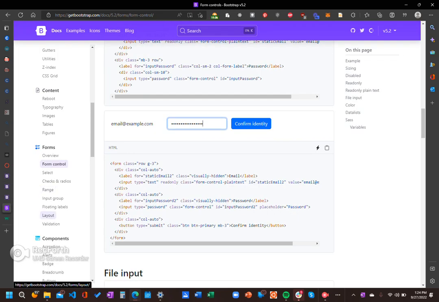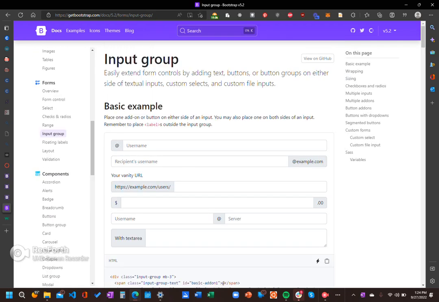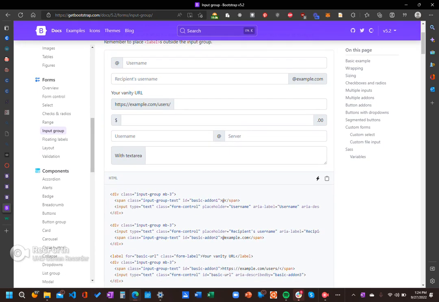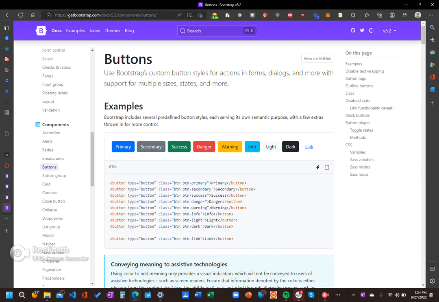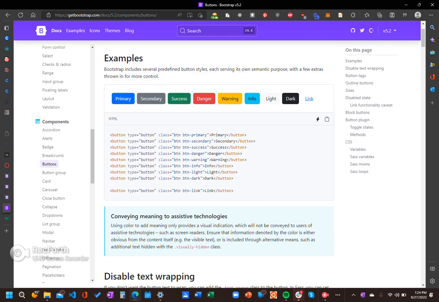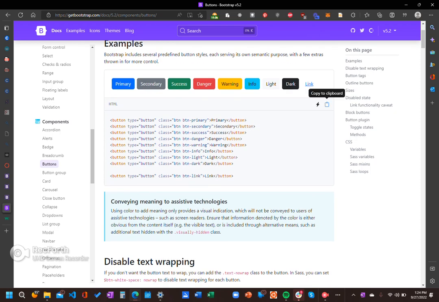So from here we have a good example that's hard to interpret. Why don't we go ahead and look at input group, that's bodies of text inputs. And then let's look at buttons. I'm trying to move fast, I'm not trying to move slow. I'm trying to keep you engaged, but I'm encouraging you to watch the video. This is going to be recorded, and then pause, and then go on a little mission, go and work for 10 minutes on it, go back to the video. That's the way to learn.